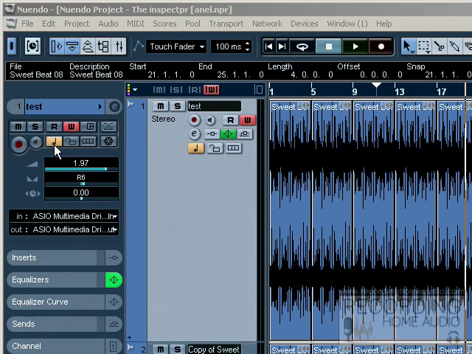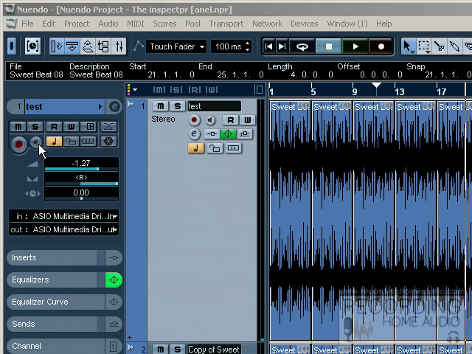Your write automation, which we'll look at in another tutorial. Automation in Cubase is amazing. Any settings that you can move or change, be they effects or EQs or compressors or volumes or pans, you can automate them. And then over here is your read automation, and when you turn that on, your automation will play back and become active. If you shut it off, then your automation will not work.